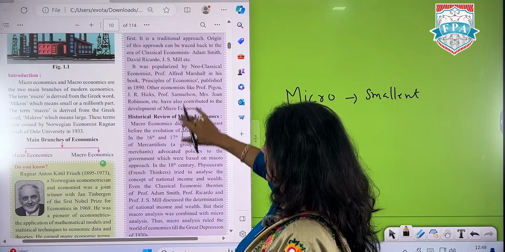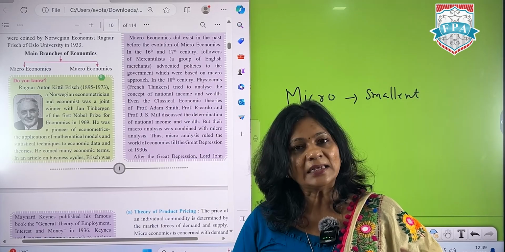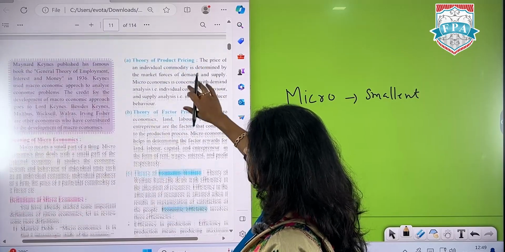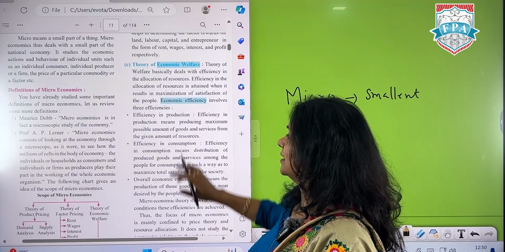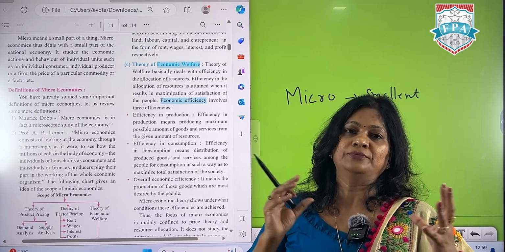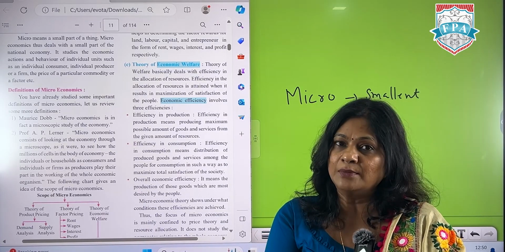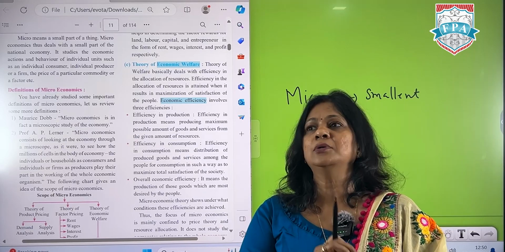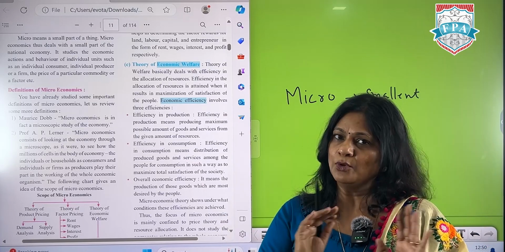Okay, so now what is expected from you? There are a lot of definitions. Guys, please don't trouble your mind in learning. Let us understand these terms so that when it is required, you will be able to write. So when it is expected, what do you mean by or define microeconomics? If you can learn a definition, good. If you can't learn a definition, then please understand, just write down this line: microeconomics means the smallest part of, or looking at something from a microscope and reading about an individual or a household or a particular firm, that is known as microeconomics. A simple definition. So micro means small, reading about a household, a particular firm is known as microeconomics. No need to remember a definition.